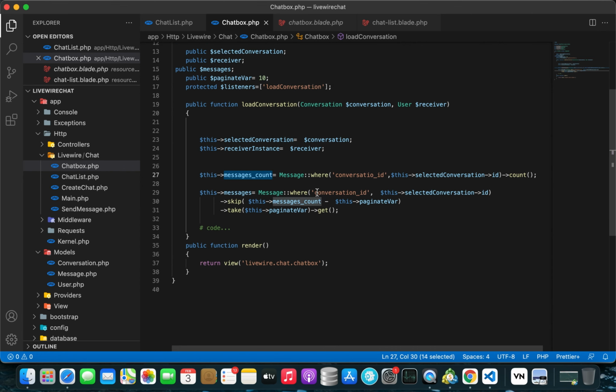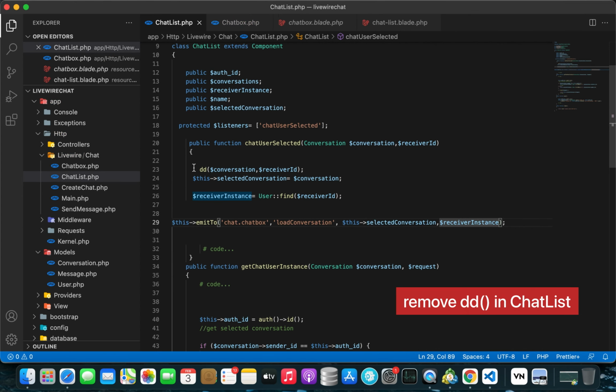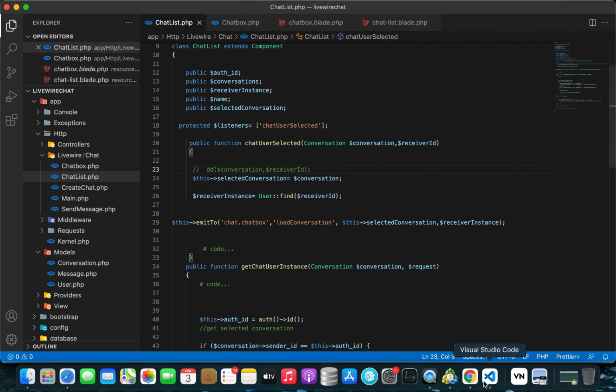All right, now that we have that covered, we can just test it by doing die and dump. Let's check if we're actually receiving this here: $conversation, $receiver when we click. So in our chat list, we're going to remove this comment here.